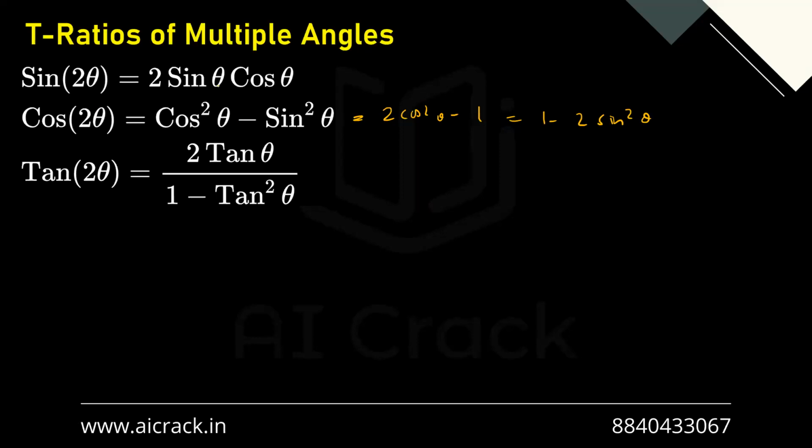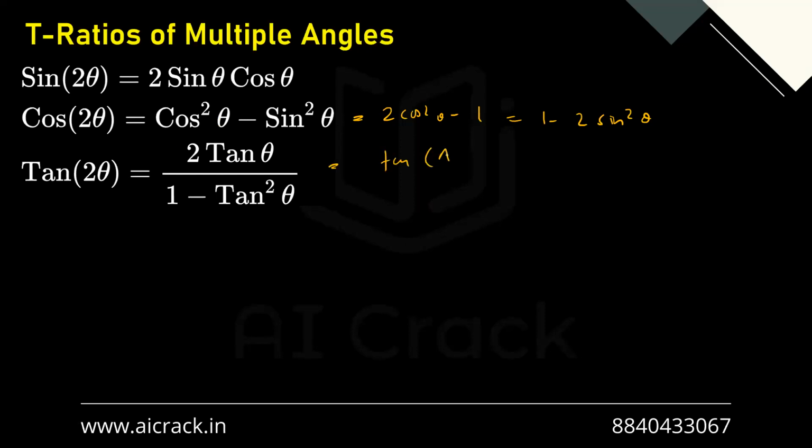In sin 2 theta, we have just one form, but in case of cos 2 theta, we have these three forms: cos square theta minus sin square theta, 2 cos square theta minus 1, and 1 minus 2 sin square theta. And depending on the question in the problem statement, we can use either of these. Basically, in the first form, we are converting sine square into 1 minus cos square. In the second form, we are doing cos square equals 1 minus sine square. So it becomes 1 minus 2 sine square theta, right?